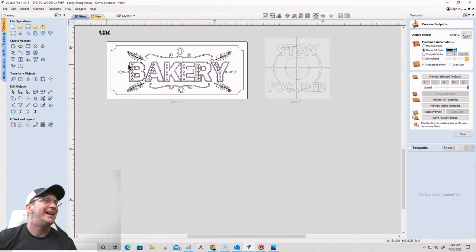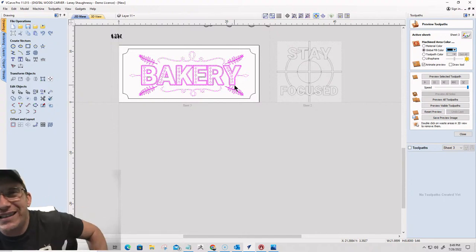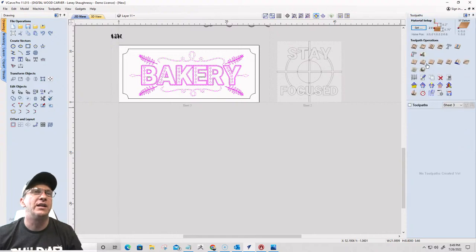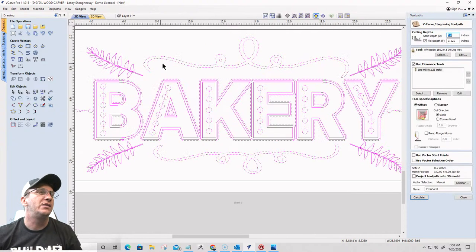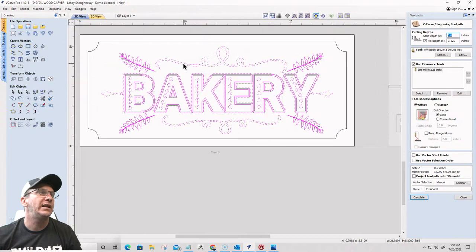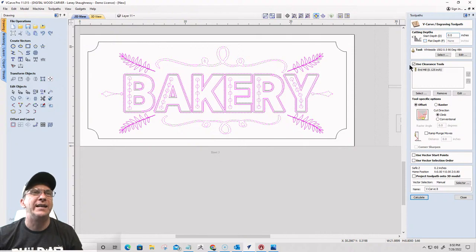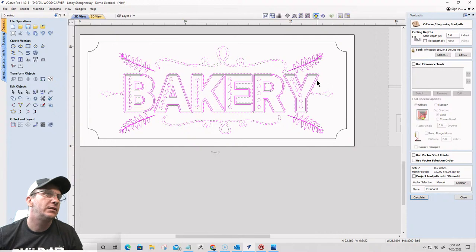Alrighty. Now, let's go ahead and just do a basic V carve on just the items in the middle here. And let's see what we get with all these offsets and stuff, how it's going to look. I have no idea how it's going to look until I actually create the toolpath. So let's zoom in here. Got it all selected. I am not going to do a flat depth, no flat area clearance tool. Carve, skip, carve. I'm going to go with a 90 degree V bit and let's calculate that.